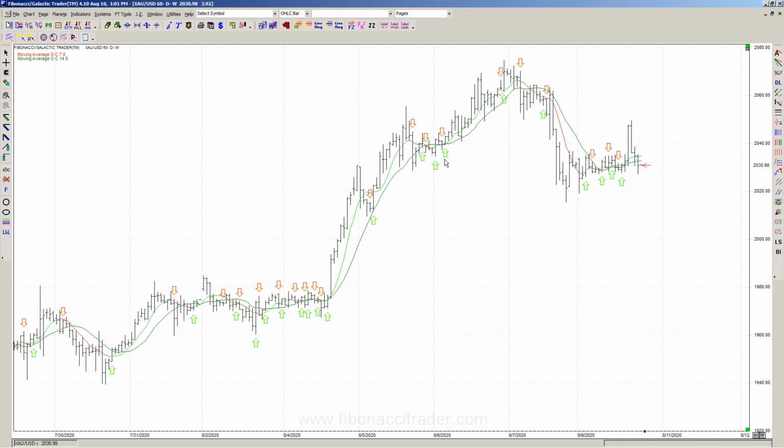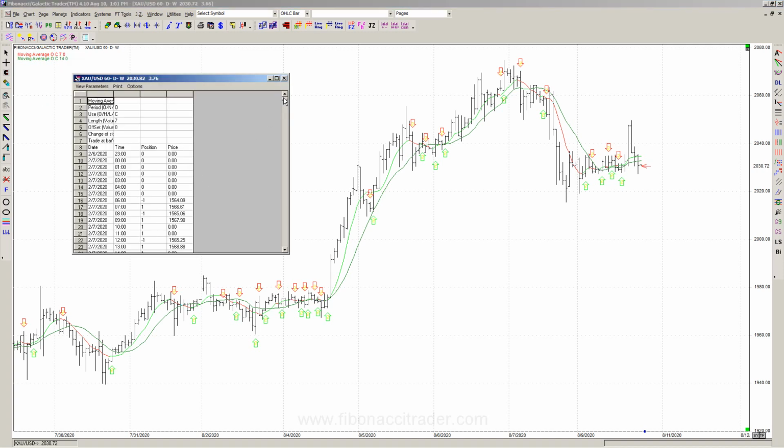Then you see every time the slope changes, there is a green arrow when it changes to up, and a red arrow when it changes to down. And the results, you have a table of all the data: when it was long and when it was short, and the time they went long. In this case here it was short, went long at this price on the close. Then you can copy this to Excel and do any calculations that you want with that.